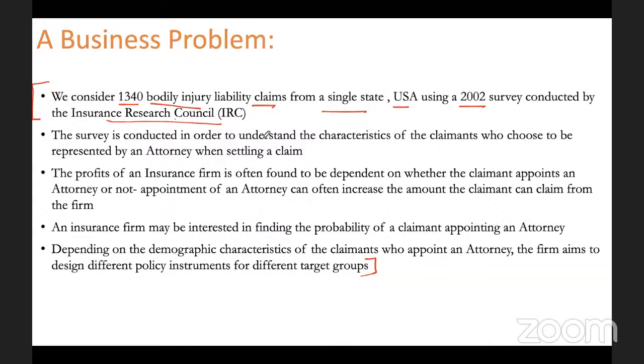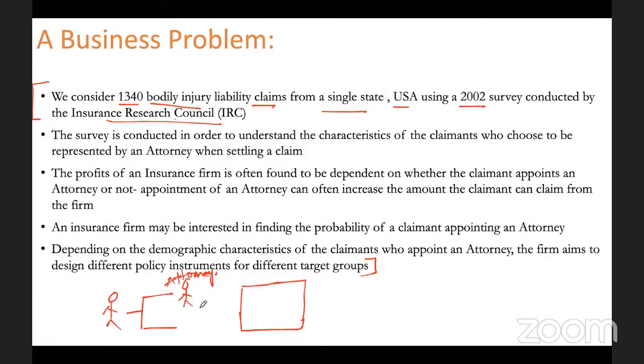The objective is, let's say for example, in the US, when someone wants to settle a claim, when someone wants to file the claim settlement documents, they have two options. There is a person here, a customer, a claimant who has insurance and who has met with an accident, to claim the insurance money related to that accident. This person has two paths to submit the documents. One is to go through an attorney, a lawyer. Attorney is nothing but a lawyer.